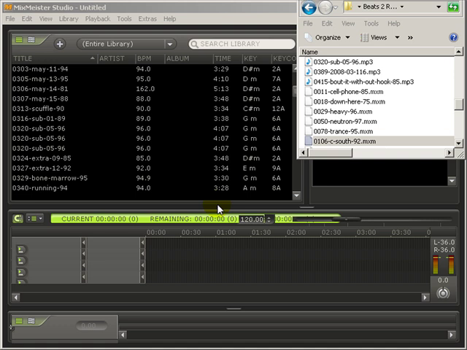What do I mean by the secrets behind Autotune? Well, to some of you, this is going to be a secret, and to some of you, you're going to be like, well, I already knew that, because some of you already know how it's done. All right, so you're trying to get that affected Autotune sound. Well, a lot of you are going about doing it all wrong. You got your instrumental, you're laying down your vocals, then you go throw on the Autotune effect, and it just does not sound good at all. Well, it's all about your process and the way in which you're doing it.